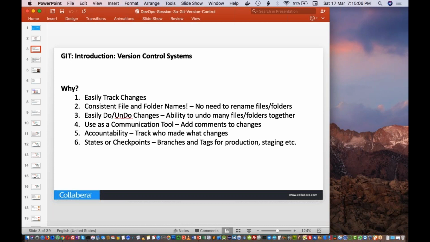The next thing is about files or folders. When you are developing, the general tendency is to rename a file, for example renaming it as good, or duplicating the file and putting it somewhere else. With version control, that need is eliminated. You don't have to rename your files or duplicate them. You can use the same file and folder name and get your versions from that one. You don't have to rename at all. Is it clear?